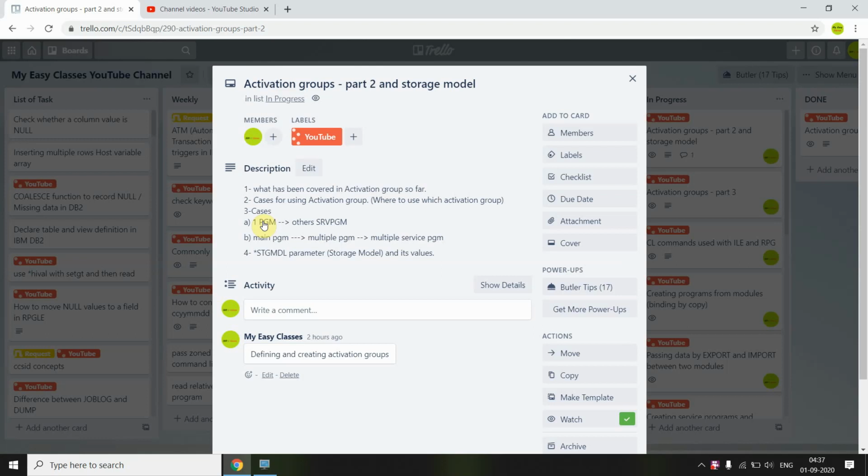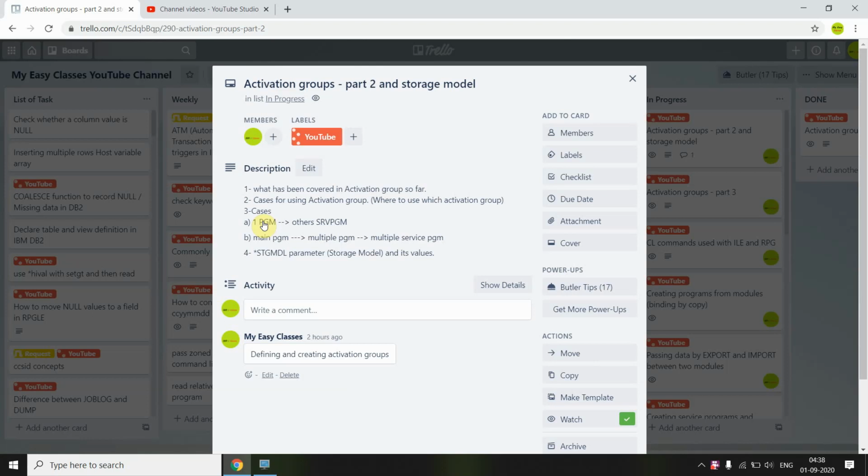So you must give a named activation group to your system. For example, your system is the ERP system or any other system. In that case, you will give the activation group the name of your system, so that you know my activation group is my system name, and all your programs run in your activation group. Within a single job there are multiple activation groups activated, and all are using their own resources.